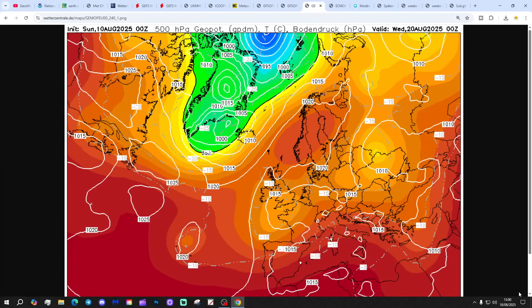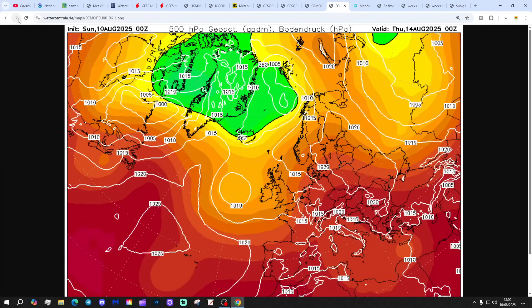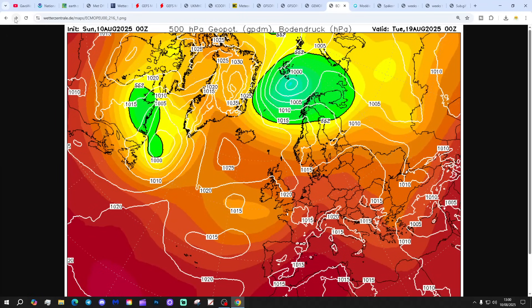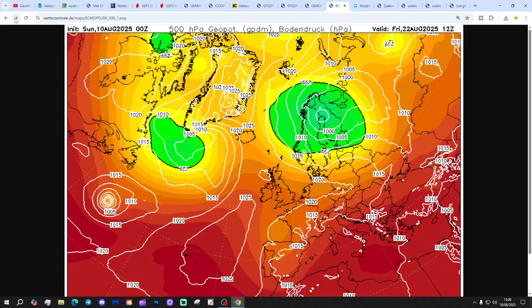Heading up towards days 9 and 10, a thundery low starts to head in from the south, moving up from France. And then the ECM rounds it all off again with slack gradients through the latter part of the week. Then high pressure re-strengthens over the country next weekend, bringing a lot of dry, warm, very warm weather - possibly hot. That's to be determined. Then the gradient goes slack around day 9 and 10 with some showery conditions returning.